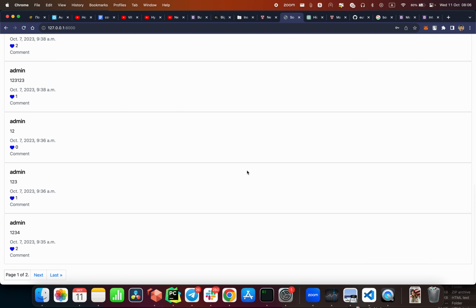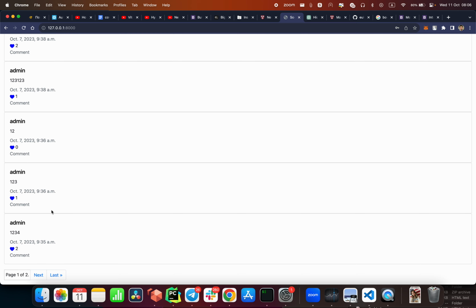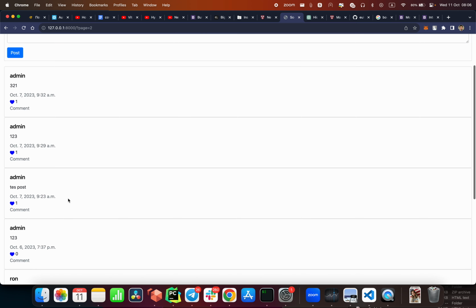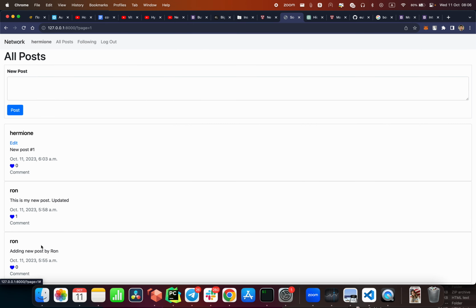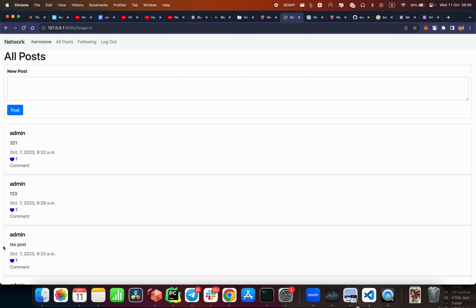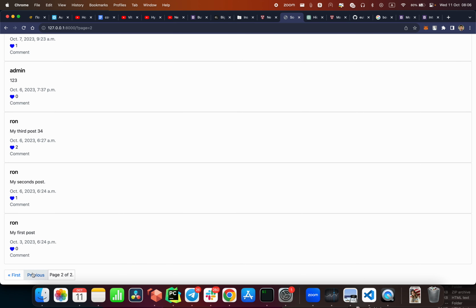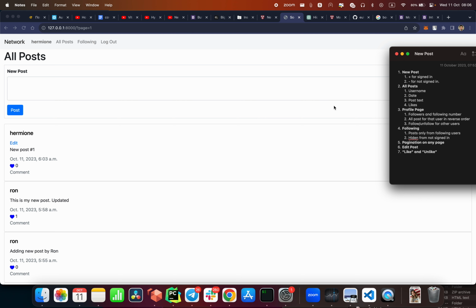Every page on the website has pagination, so by default it shows the top 10 latest posts. You can click next, and it will take you to the next page. We can click first, and it will open the first page. But since I have only two pages now, the functionality is the same. If there were more than two pages, then they would work differently.